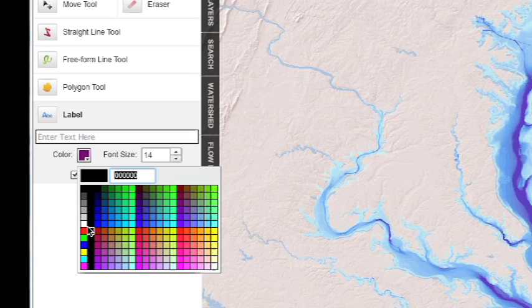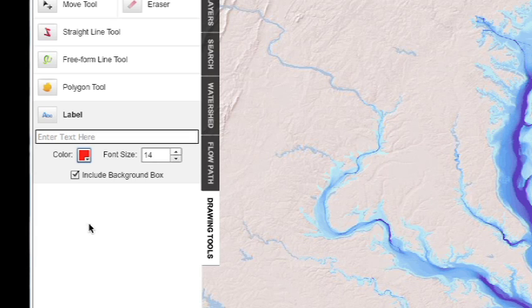The most common colors are along the left, and the more diverse options are to our right. Pick something that will jump out, like red, and now use the arrows to choose a font size. It ranges from 4 to 256. I like 12. And then we can write in the label that we are identifying a lookout point.